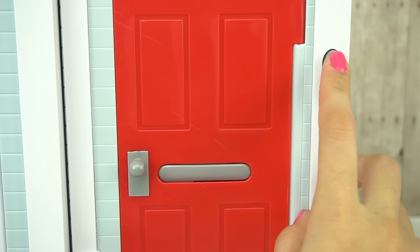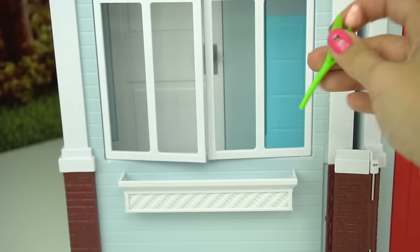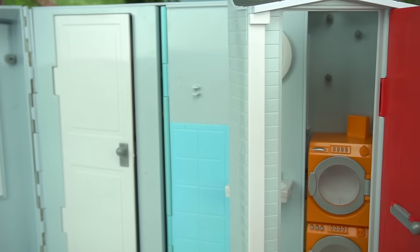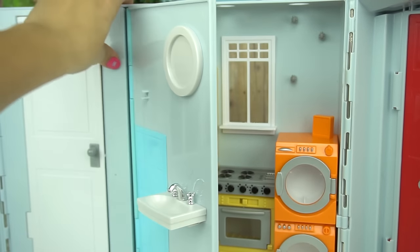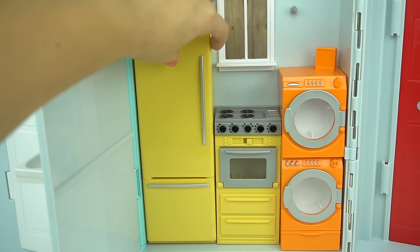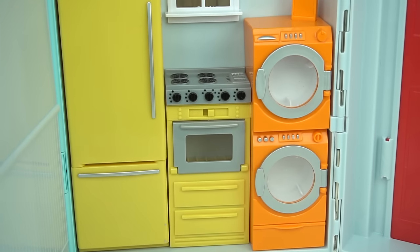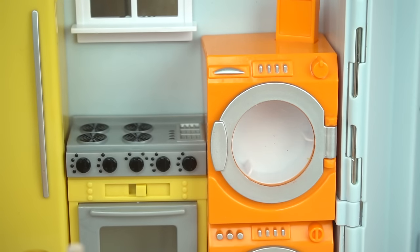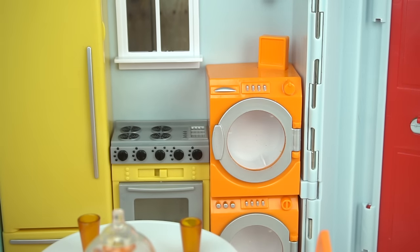There's a real working doorbell on the outside of the house. We can put this little flower pot holder here — it came with some flowers, and I think I'm going to add some artificial flowers to give it more of a touch. This little wall is part of the bathroom but you can open it up to give some separation, which extends the kitchen out a little bit. The kitchen is really nice — it has a little window, a fridge, an oven, a washer and dryer that's pretty big and actually spins when you click down where the detergent is. I think that's an awesome feature.